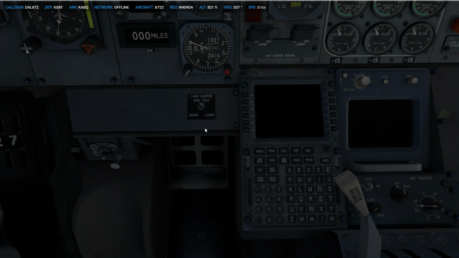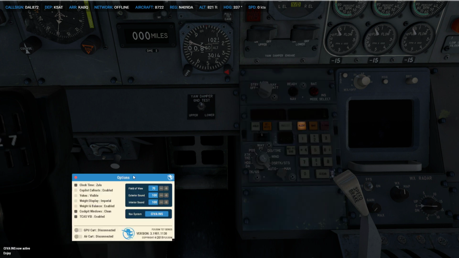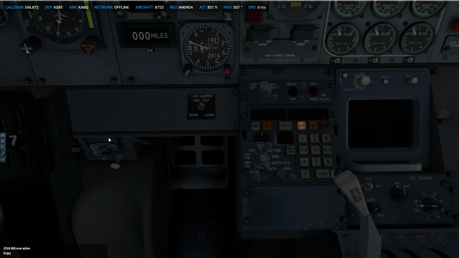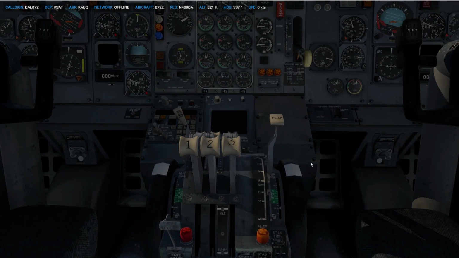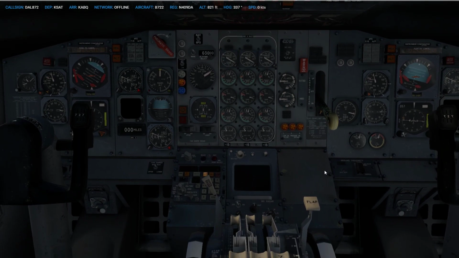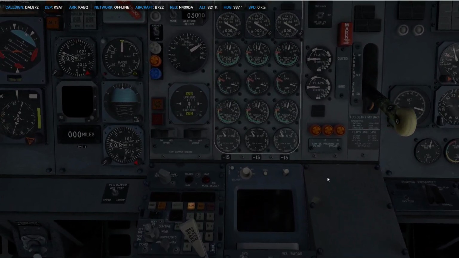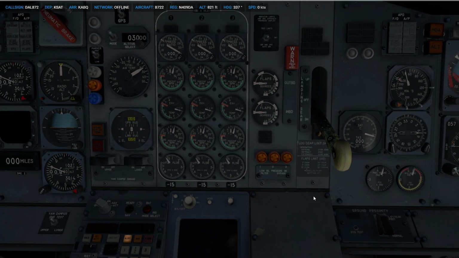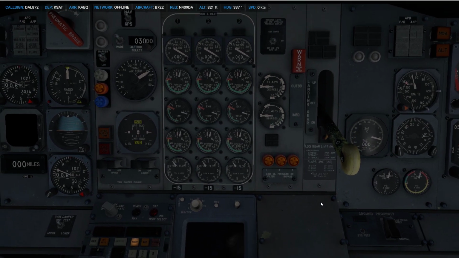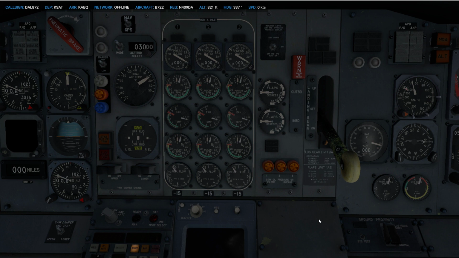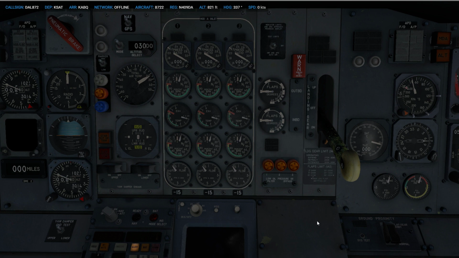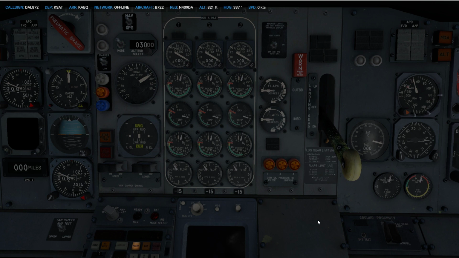Control 1. Back to our actual navigation system. Now to the engine and other instruments. Gonna be Control 2, Control 3, no, Control 2.